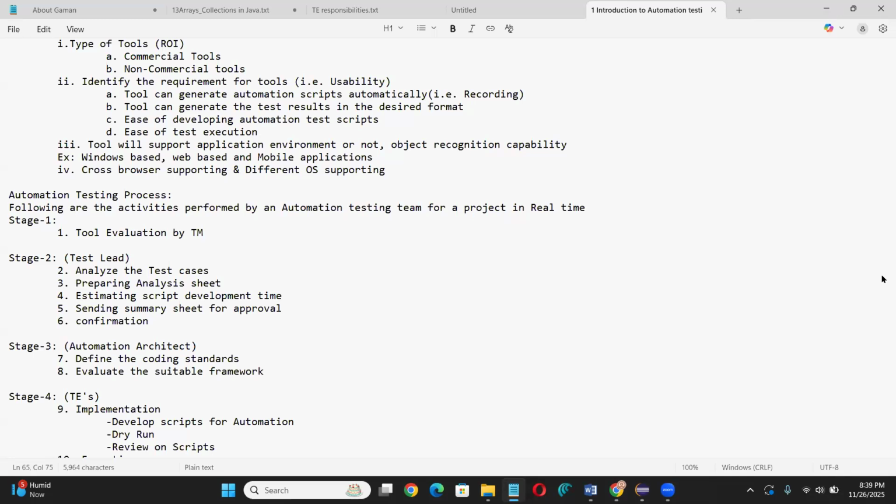Further, what is he going to do? He will analyze the test cases, prepare the analysis sheet, estimate the script development time, then send the summary sheet for approval and confirmation.